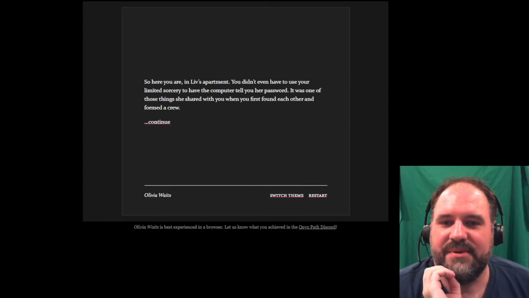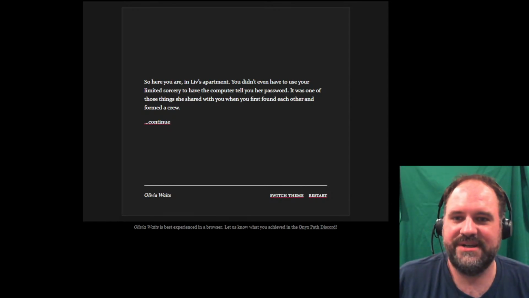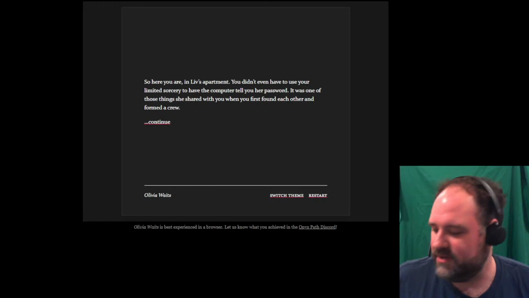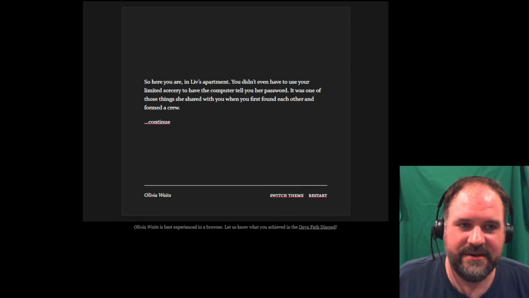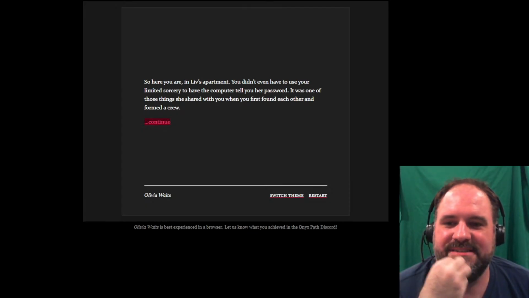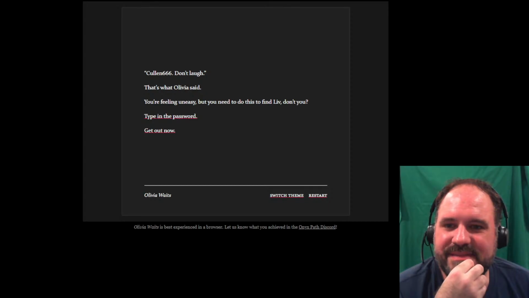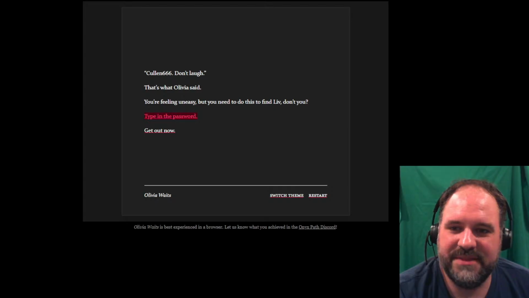So here you are in Liv's apartment. You don't even have to use your limited sorcery to have the computer tell you her password. It was one of those things she shared with you when you first found each other and formed a crew. So we know you're a sorcerer. I'm not sure if you have a name for your character, but there's a bit of inserting yourself in here, I think. Cullen 666. Don't laugh. That's what Olivia said. You're feeling uneasy, but you need to do this to find Liv, don't you? You can either type in the password or get out.